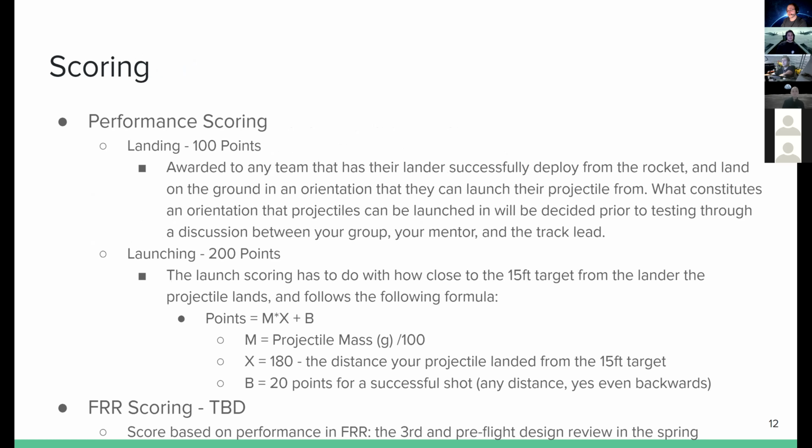So you could eat into your 20 points for shooting, even your landing points, if you shoot it crazy far. The main reason for that rule is that we're going to stand a reasonable distance away from it. If we're going to stand 20 or 30 feet away from a thing that's supposed to shoot 15 and then it shoots 35 or 40 feet, that's way more potential energy stored than was in the intent. And we don't want to encourage that. Don't shoot it crazy more than 15 feet, please.